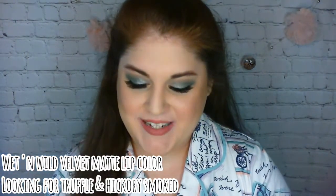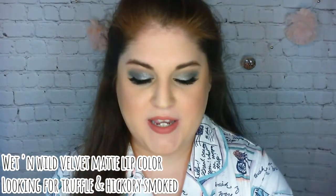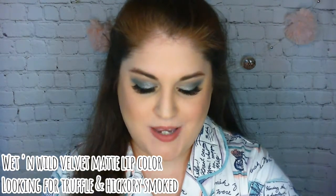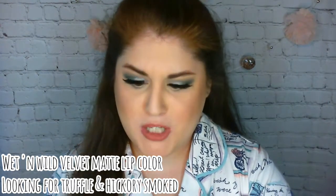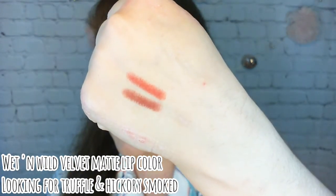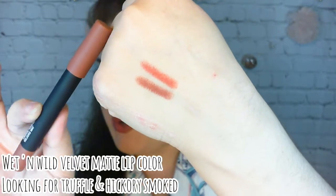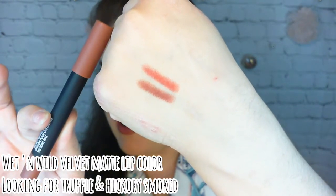And then I did pick up another Velvet Matte Lip Color from Wet n Wild, and this one is in the shade Hickory Smoked. That's making me hungry. It makes me want some barbecue. And this color, wow, that looks a little bit more reddish than I was expecting. In the tube, it looks more nudie, sort of a brown color, but it does pull a little bit more of a pinky red color. I mean, I'm gonna wear it. It looks super pretty, and this has been super comfortable so far. So yeah, I'm excited to use those.